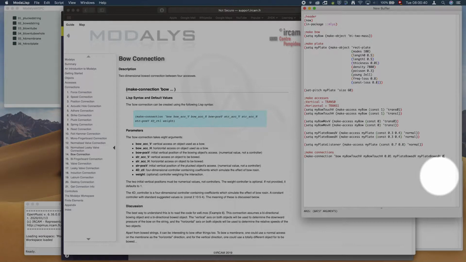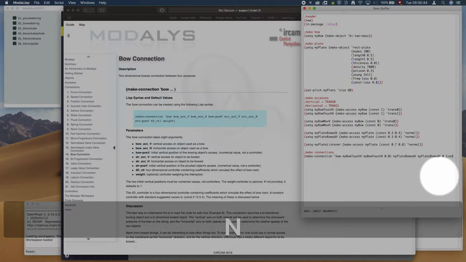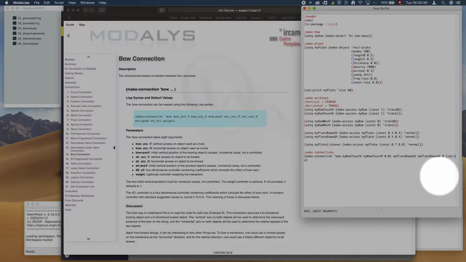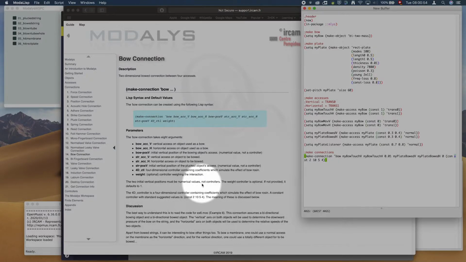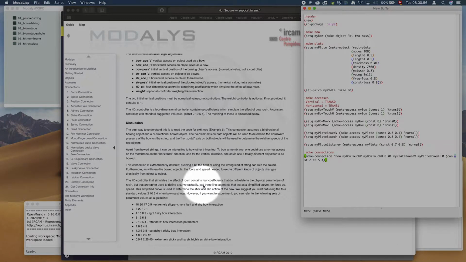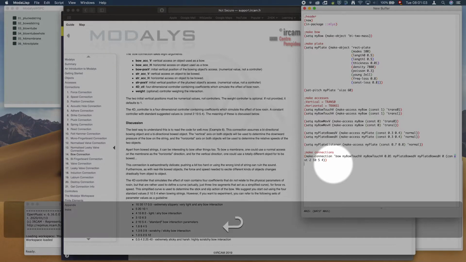So this is at 0, and the 4-dimensional controller, I'm gonna just write constant 2. That's the standard, right? Okay, so let's evaluate, see there is no, the console is happy.